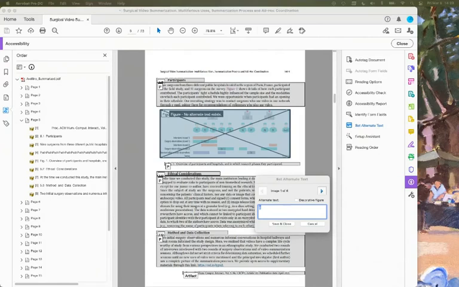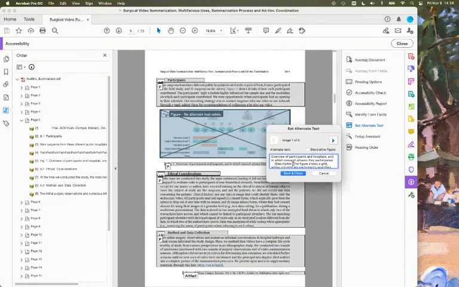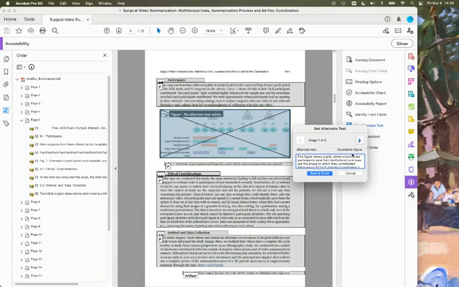For example, for this one, this is the text I created. We can take a look very quickly. Oh, sorry, I even copied the LaTeX code. I said the figure shows a grid where the columns are participants and their institutions, and rows are the phase to which they contributed. Participants P1 to P5 belong to institution 1, 6 and 7 to institution 2, 8 and 9 to institution 3.